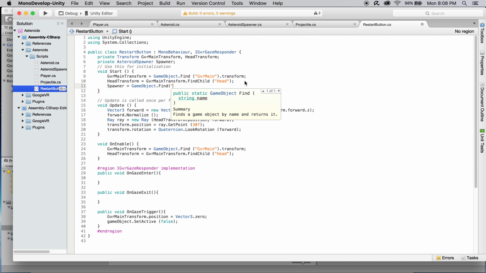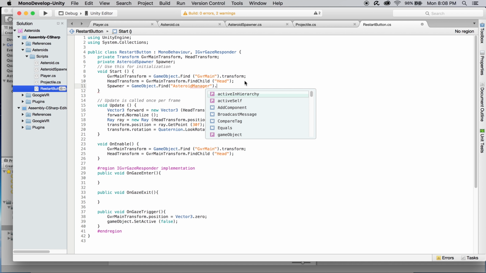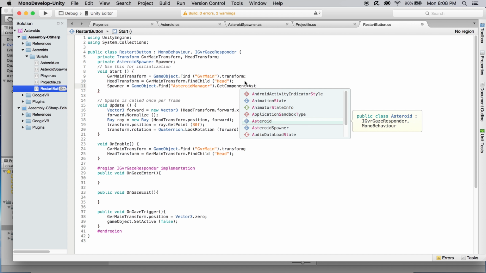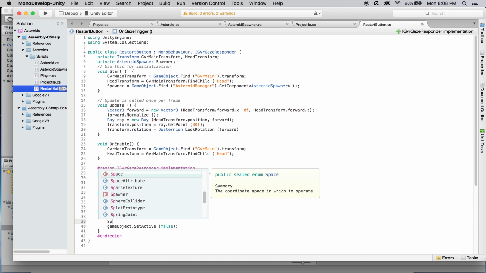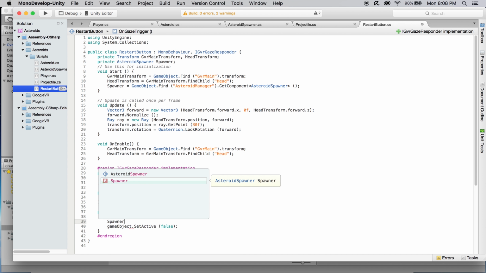The next step is that when we set the restart button to inactive, we're going to make sure that we also call asteroidSpawner.InitialAsteroids. That's going to make sure that we spawn more asteroids at the start.